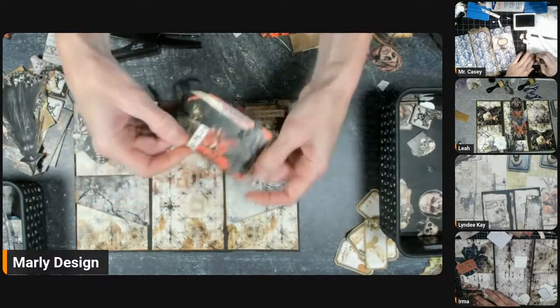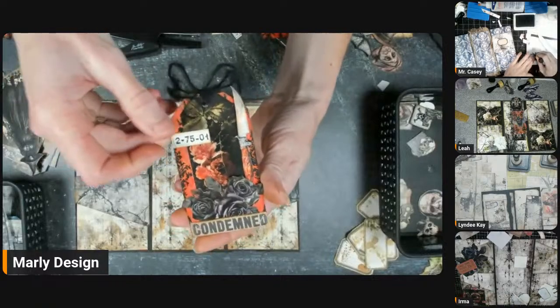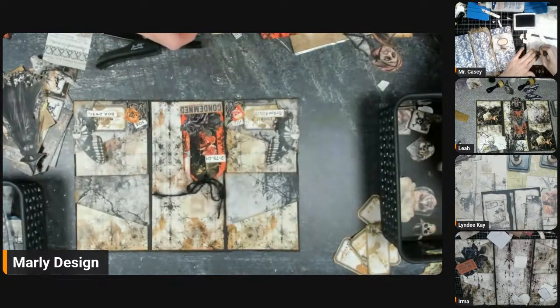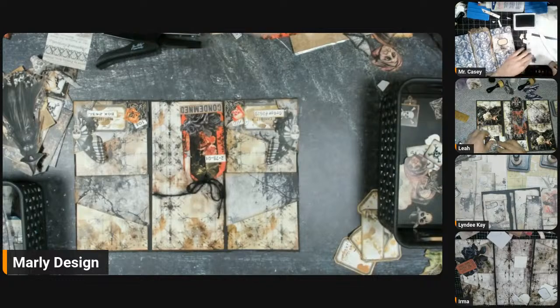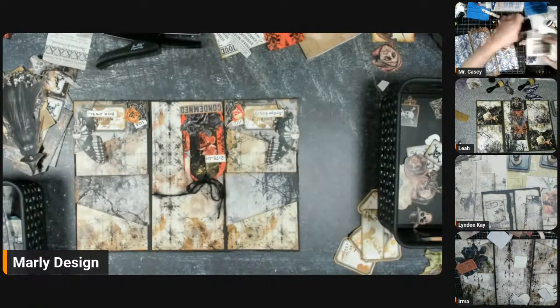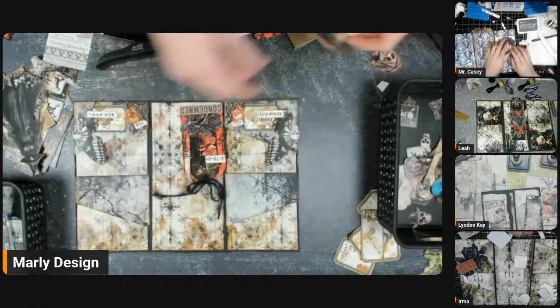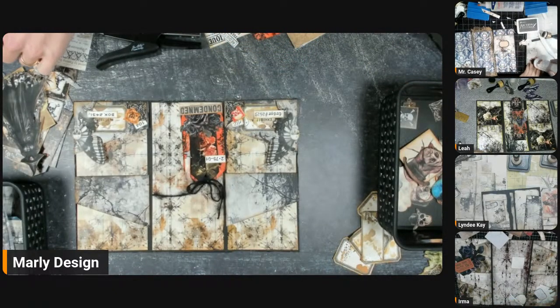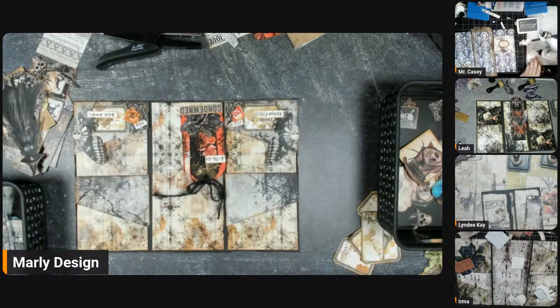So in the meantime, I found this knife, and I am thinking I also have another knife in my digital kit. Let me see if I can find it. It's really small, so it could be something that I have dropped on the floor or is underneath something. Because of course I'm looking for contrasts, so it will pop out. But the handle is a little bit brownish orange kind of color. And we need something maybe a little bit more obvious. So let me check if I can find the other one too. But that was a very tiny one. And I think it's on a walk right now.